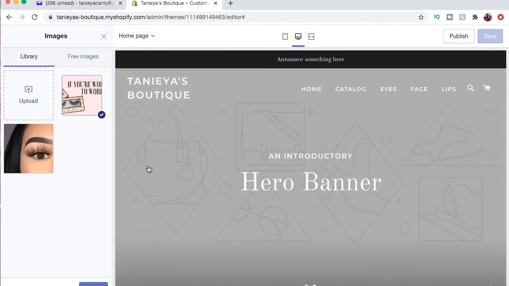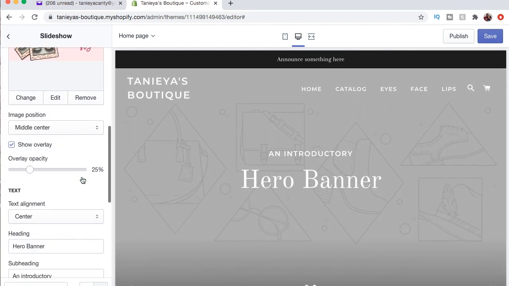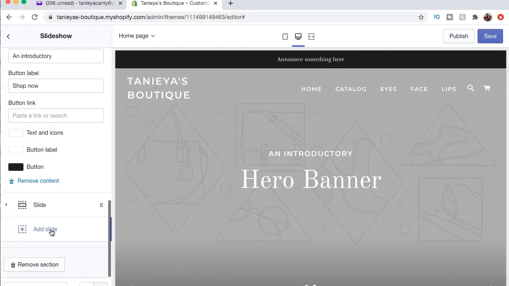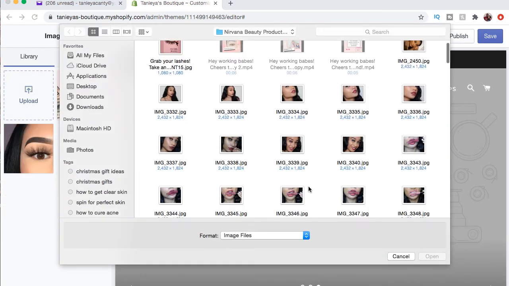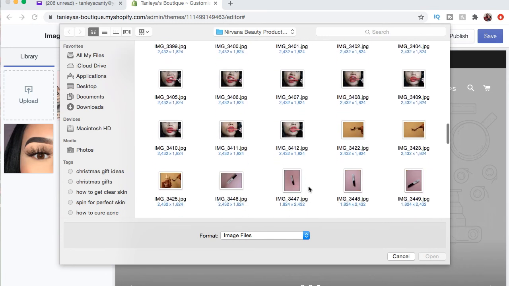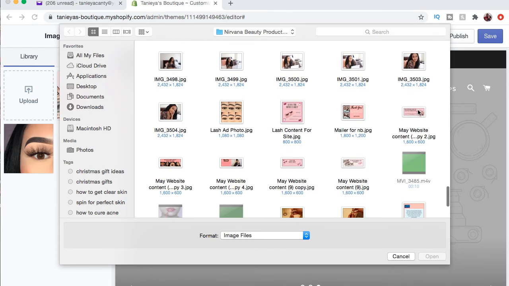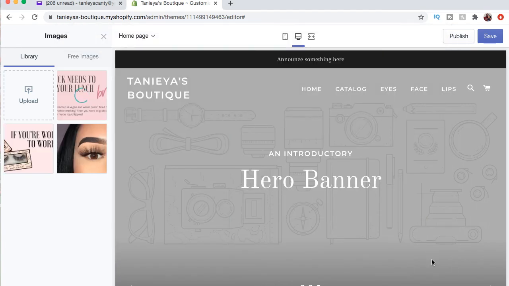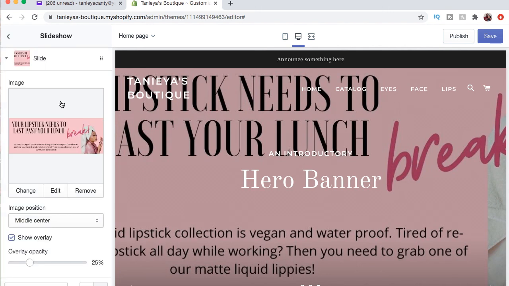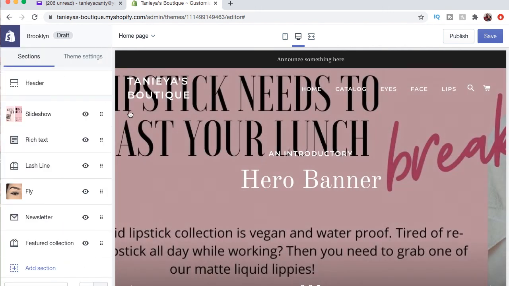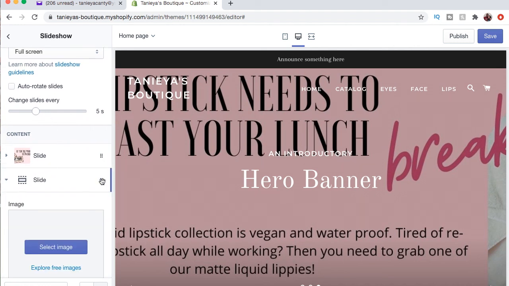When it comes to the banner also, you'll have to play around with the size of it. I have a hard time sometimes with the size. So I'm going to add 2 images on the banner because I found some stuff that I made before. But yeah, you're going to have to play around with the sizing of it. So let's see how this plays out because I have a different template for my site. Yeah, so these pictures are way too big. So what I would have to do, when I see this, in the slideshow here, let me just remove this one.